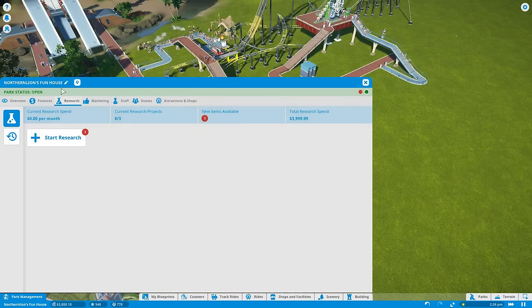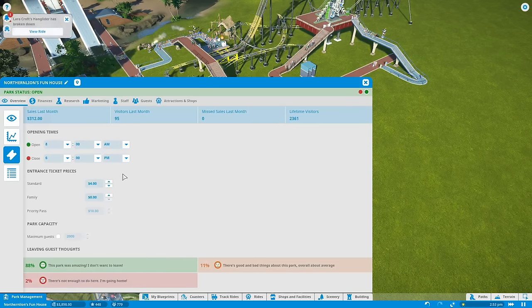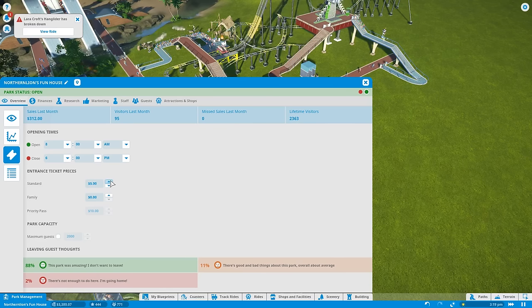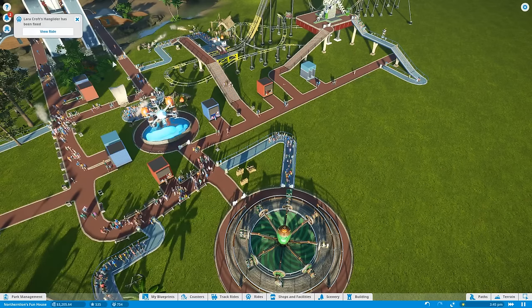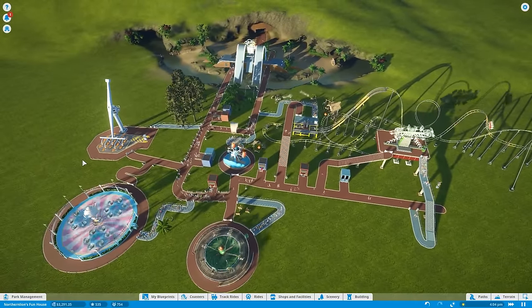Let's go look at our ticket prices here. We didn't miss any sales last month, so I think we go up to $5. You know, just keep amping it up until we start missing sales. Leaving guest thoughts: 89% amazing, 11% there's good and bad things. So at least now, we're no longer suffering from people leaving the park and saying there's nothing to do here.